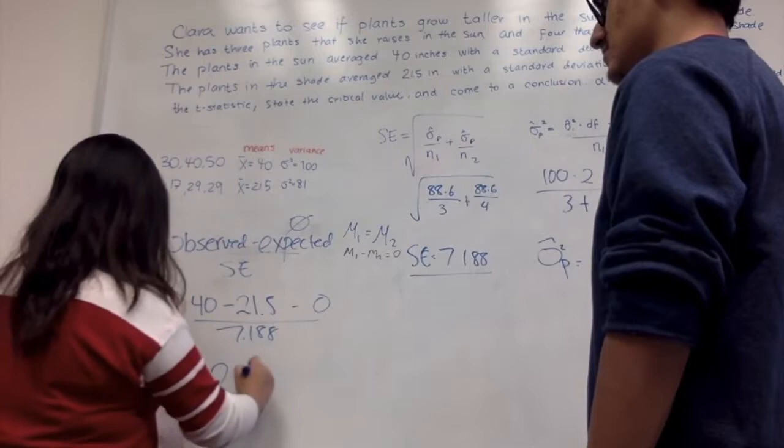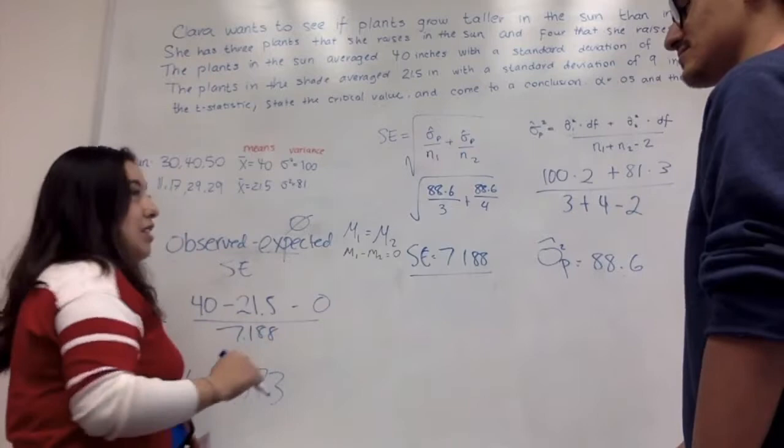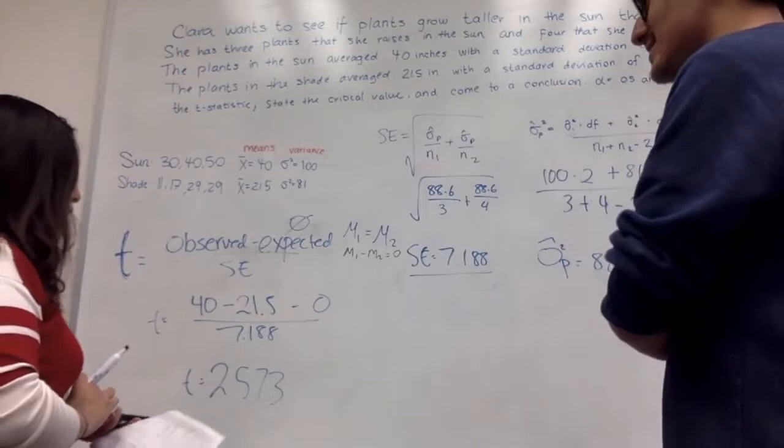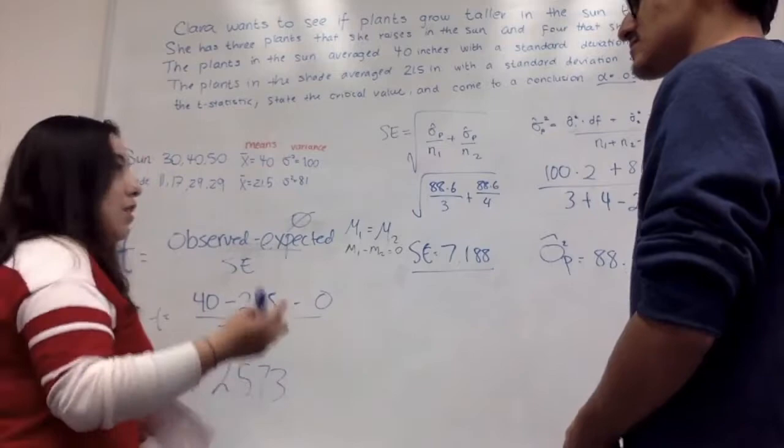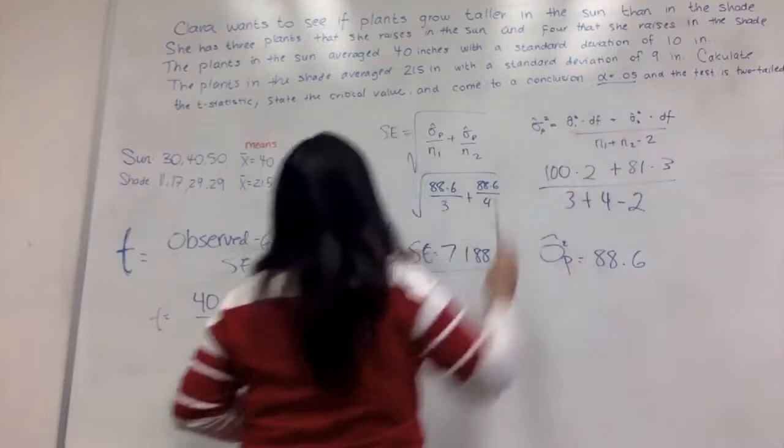We're not done yet. We still need to find the critical value and degrees of freedom to see if we're going to reject the null. I think that's where I'm confused. I don't know how to find the critical value. The critical value? Okay, that one is easy. Don't worry. Okay, to find the critical value, we need to use, we need to know if it is two-tailed and what our alpha is. So our alpha is 0.05, and in the equation, it says that it's a two-tailed test.